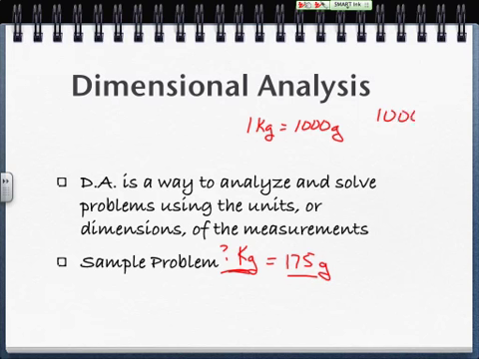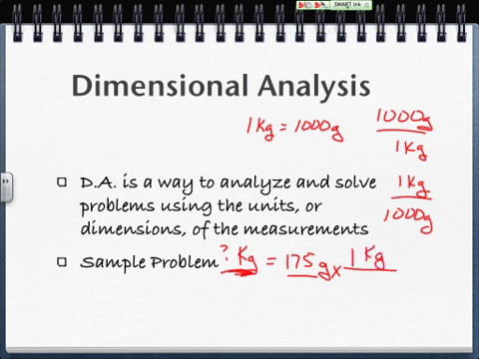Once again, you can create two. 1,000 grams over 1 kilogram, or 1 kilogram over 1,000 grams. What we want is the one that cancels and gives us kilograms. So if I want to get kilograms and it's on top here, my factor has got to have kilograms on top. If I want to get rid of grams and it's on top, I got to get grams on the bottom. So either way, you look at it either way. Those cancel. What I'm going to do is take 175 times 1. Well, that's the same thing, so it's still 175. Anything on the bottom, I'm going to divide. So 175 divided by 1,000 would give me 0.175 kilograms.